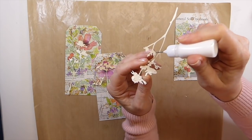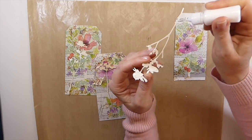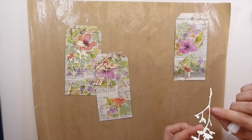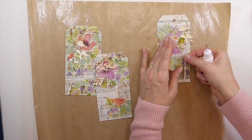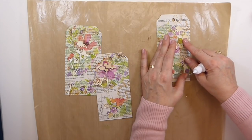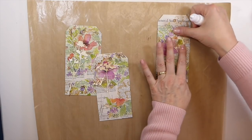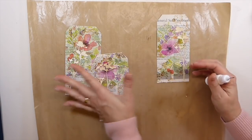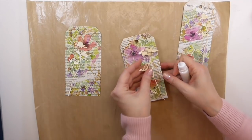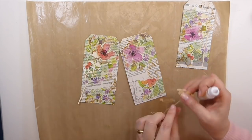Just going to get these glued down, because I like to have a little bit of extra texture. And I always tend to put things on the left. I don't know, it just comes natural to me to always put it to the left, but I'll try that one on that. Actually, this one I'm going to do over here as well, because I don't want to cover that. That one's just beautiful, that poppy.